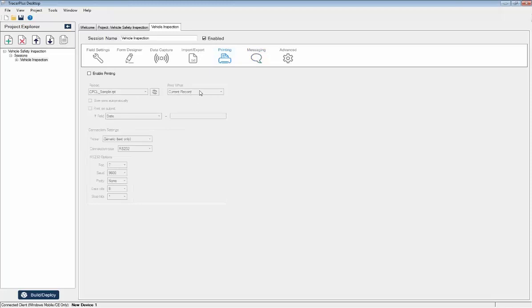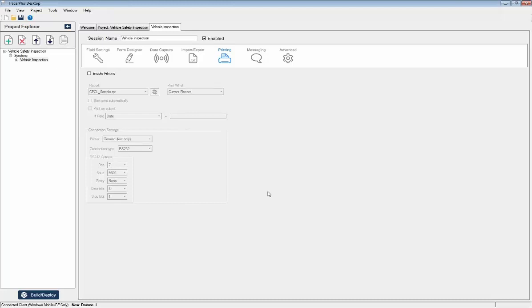These are similar in the setup of both of them. You can print custom print formats from TracerPlus 8.0 as well as send custom email reports from TracerPlus 8.0. This will work in either Windows Mobile or Android in just the same way. For printing, there is a new option for Bluetooth on the Android devices, so you would just select Bluetooth from the connection type, and then when you select Bluetooth, you would just put the pair name in of the printer.